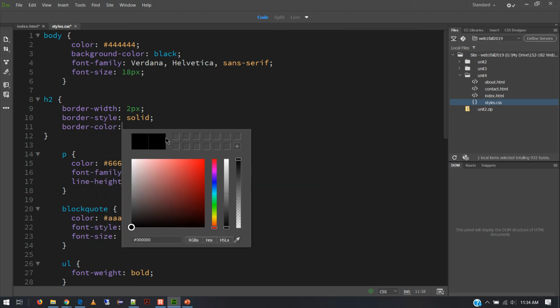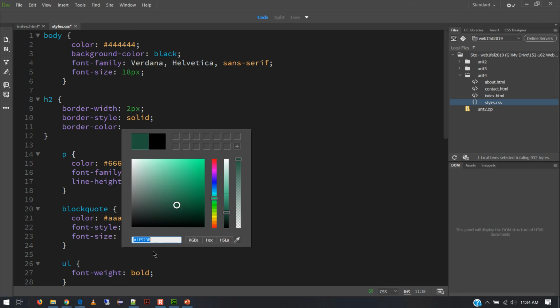Maybe I feel more like some sort of green today. And you can see how it's moving around the palette here and choosing that green that I want. So I'm just picking one at random. And it gives me the hex code, right? And once the hex code's locked in, I just press enter and it drops it into my CSS.